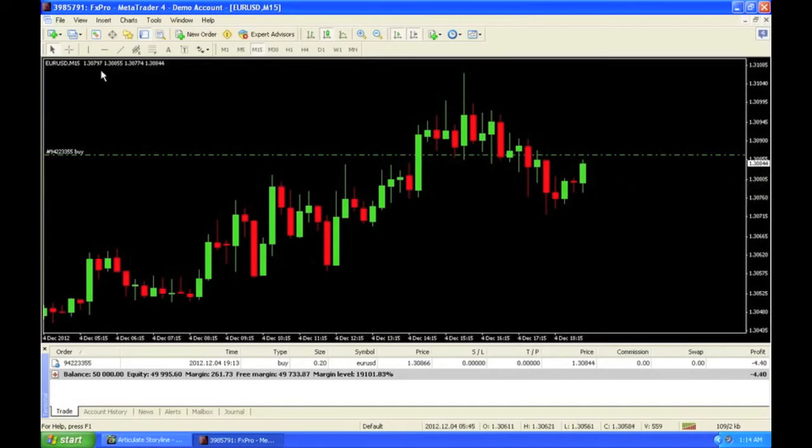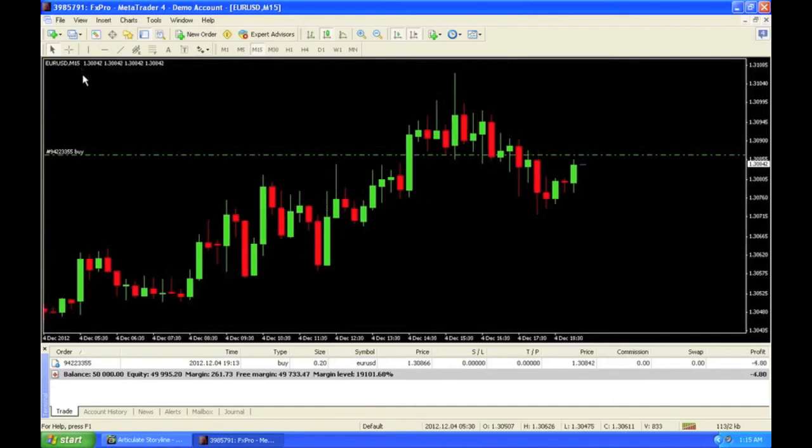Okay? So when I'm looking at the Euro USD chart, I see it going upwards, right? This means the euro is getting stronger against the dollar, and nothing more. When it's going down, it means the euro is getting weaker against the dollar, and vice versa. The dollar is getting stronger against the euro if it's going down. If it's going up, the dollar is getting weaker against the euro. Okay? So the chart basically represents the base currency. It's telling you that the base currency is getting stronger. If it goes down, it's getting weaker against the counter currency.